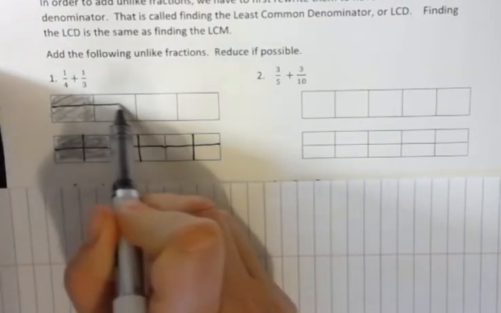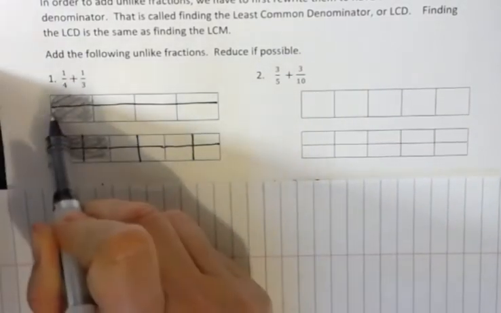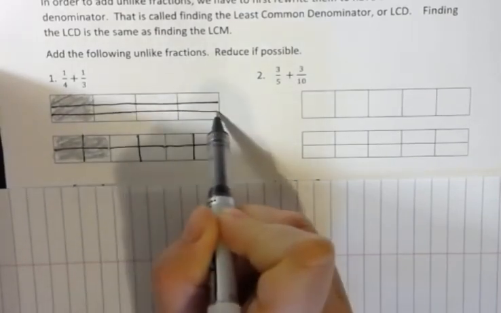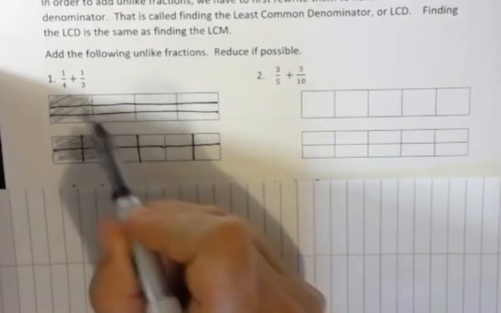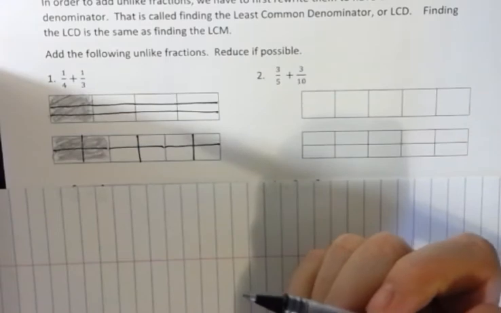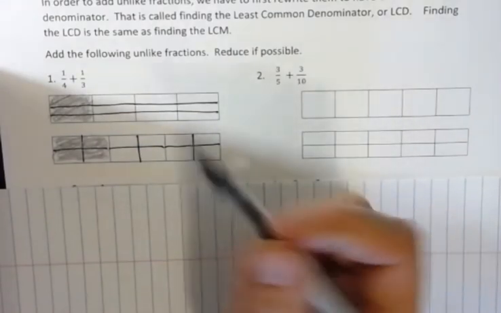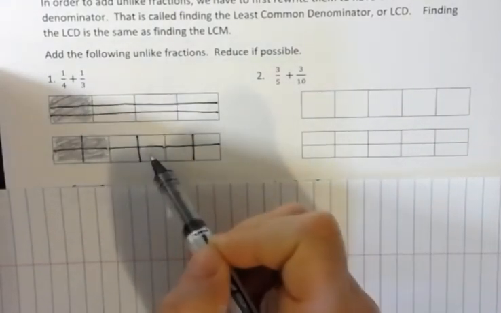Up here, let's say that I just divided this down into thirds like this. Now I have 3, 6, 9, 12 parts. So, even though my 12s look a little different, I have 12 even parts here, and I have 12 even parts there.